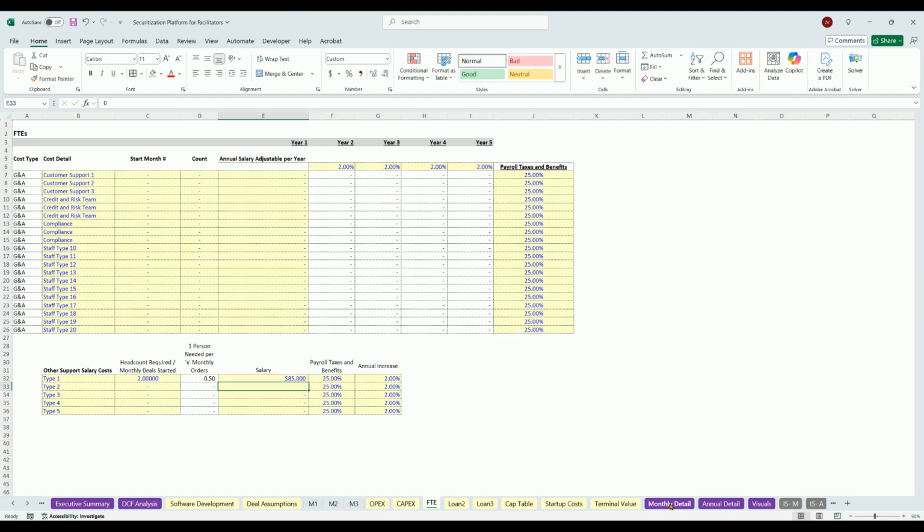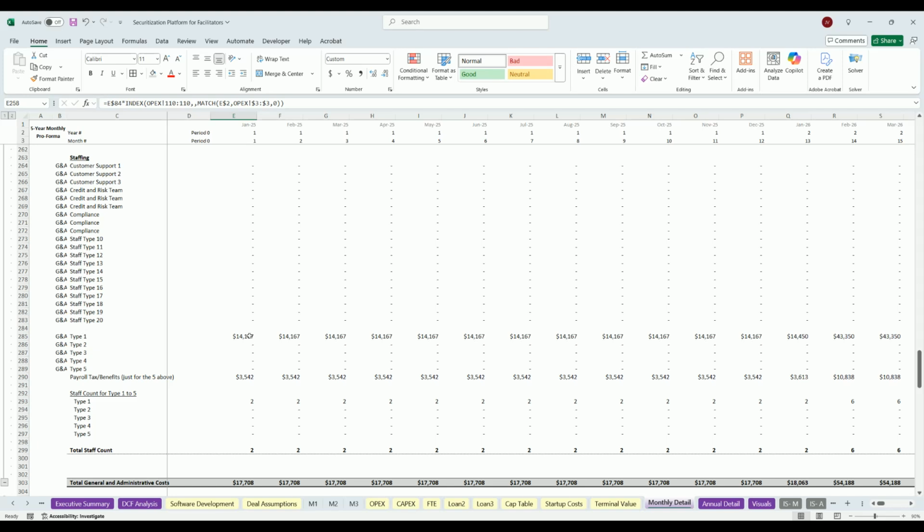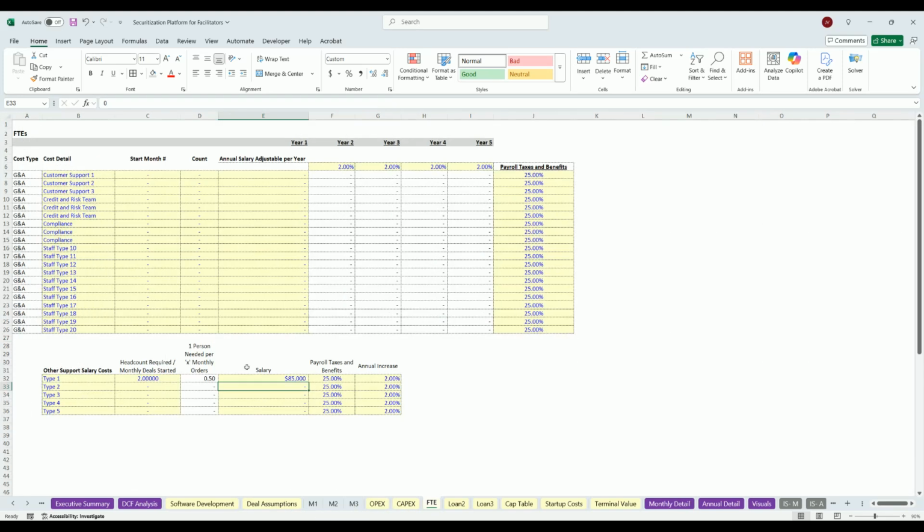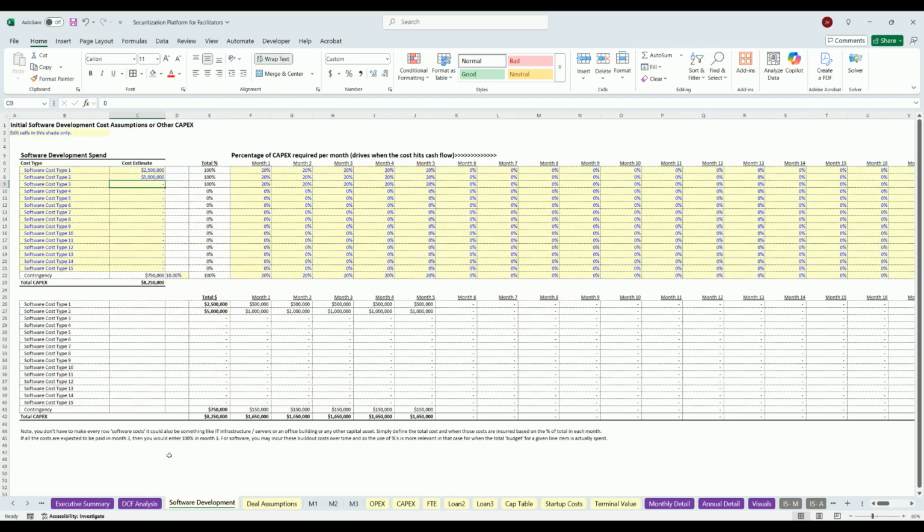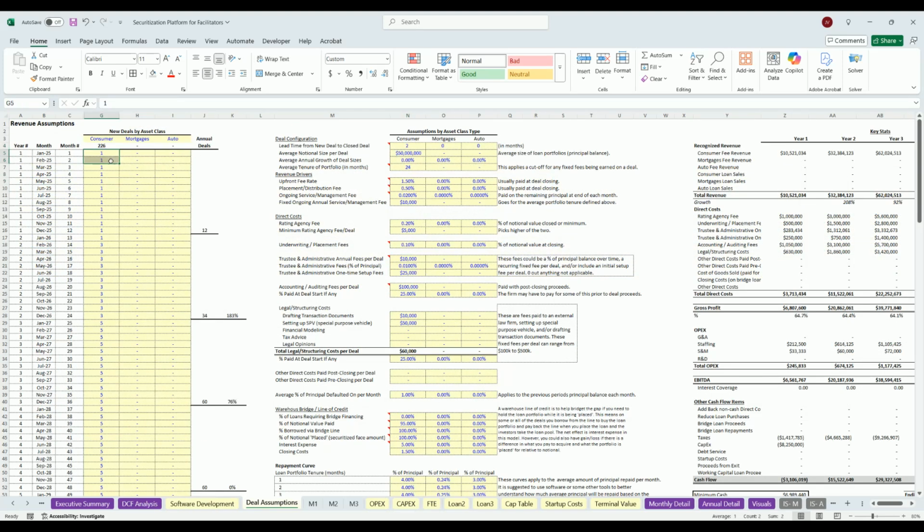Okay, we go over the monthly detail. We can see that cost, and let's say they start. Well, here it's going to start as soon as you have deals. And note, I made this based on the start month because even though you're not closing these deals for, in this case, 2 months, you're going to have those salaried people working on the deals before you get the money from your fees. So that's an important scaling dynamic that is better for planning your capital requirements. So you can see that staffing number is hitting right here based on the number of deals you're doing per month.